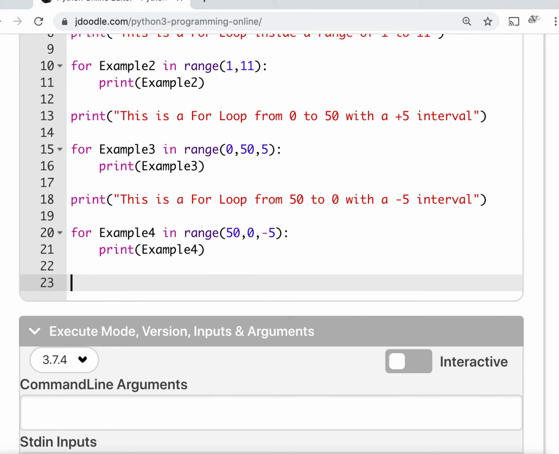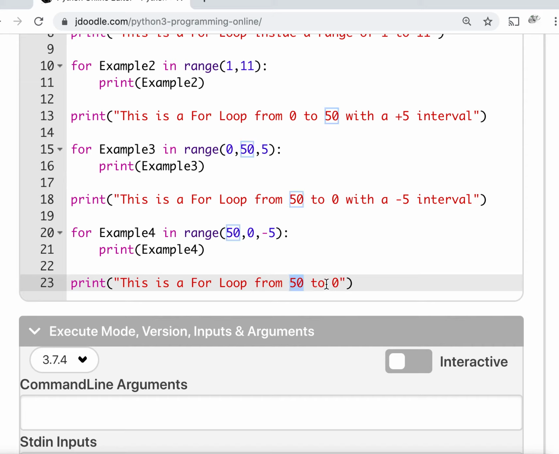And of course, if we try to make ourselves an infinite loop with a for loop here, so let me remember to actually type in the quotes here. This is a for loop from 50 to 0. So we're going down, right?